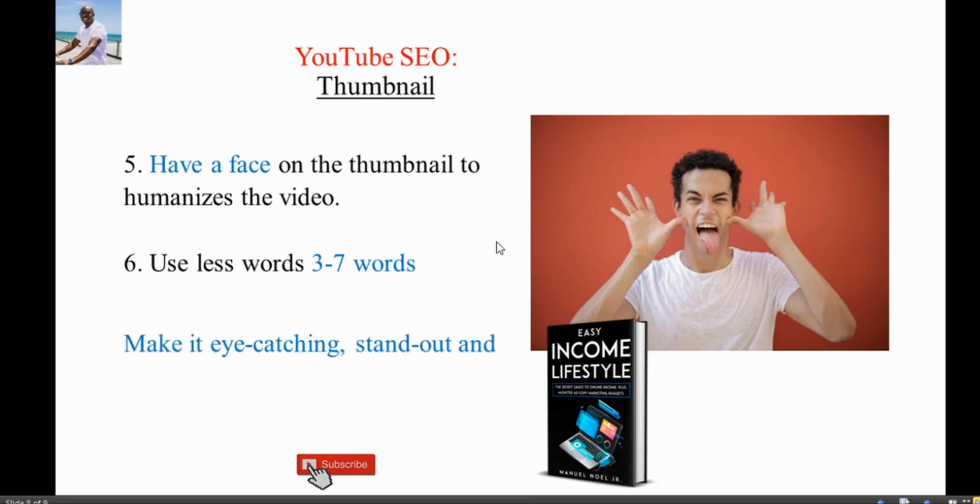All right. So those are the 6 points you want to make sure you incorporate in your YouTube thumbnail. Again, the YouTube thumbnail is very, very key and important as far as YouTube SEO is concerned. Now you want to make sure overall that your thumbnail is eye-catching, stands out, and is as attractive as possible to people on YouTube. Okay, and here is where you can easily incorporate your creativity and uniqueness to create a thumbnail that people will resonate with and click.